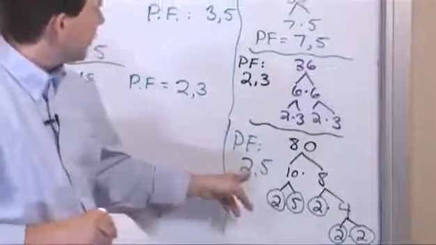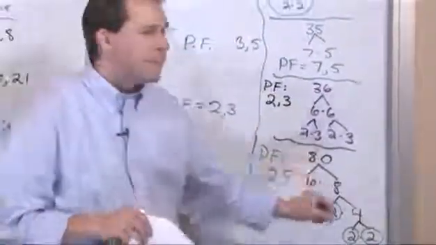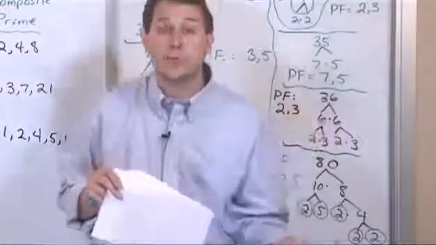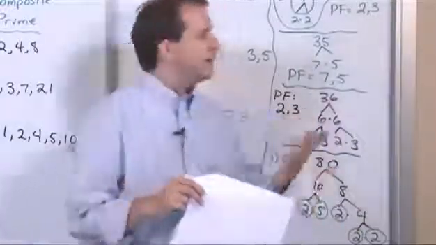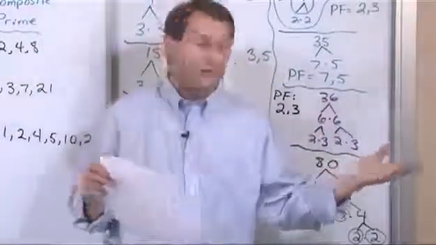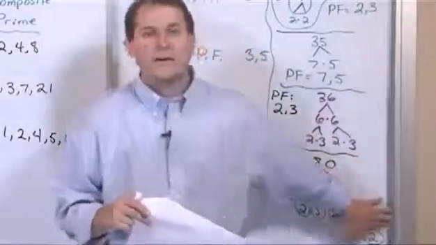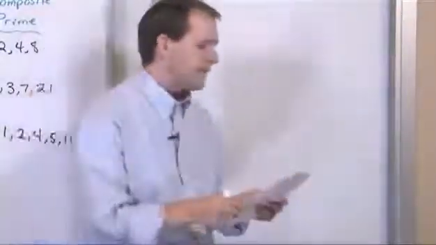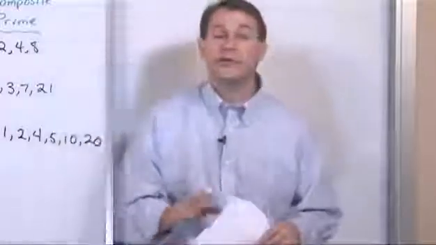The numbers that you list here can all be divided into 80, but they're the only factors that can go into that number that are also prime numbers. That's what we're doing. The easiest way to do it is to drill down with a factor tree to the bottom of the tree, because at the bottom of the tree will be all the prime numbers that can divide into that number. All right, now here in the last part, we're going to do something really similar.